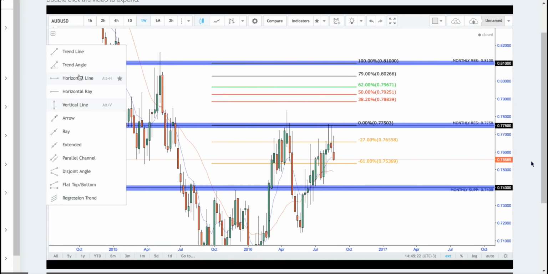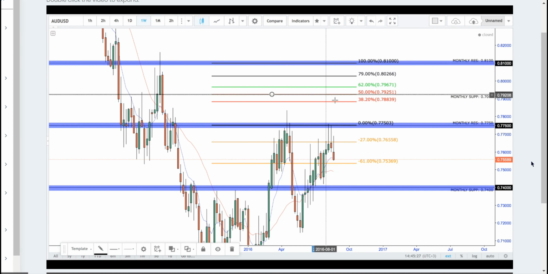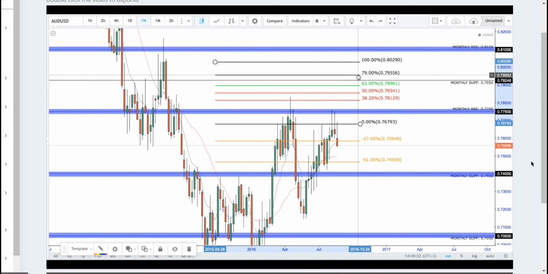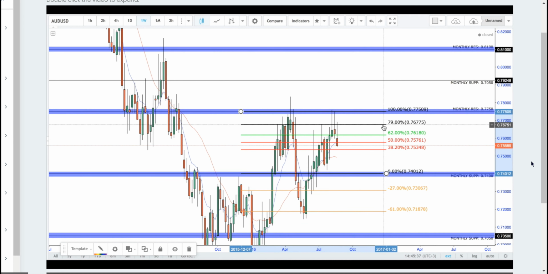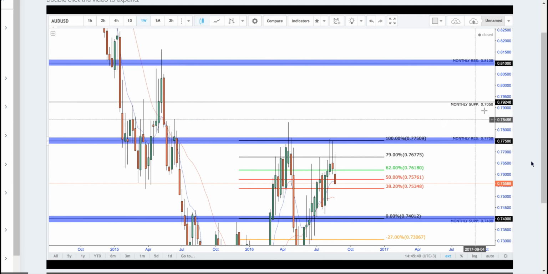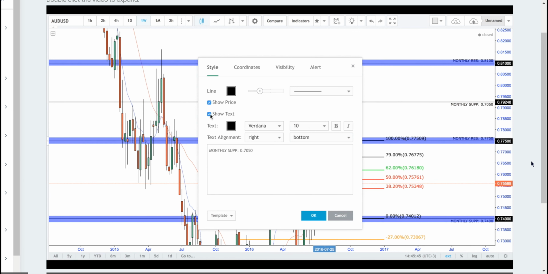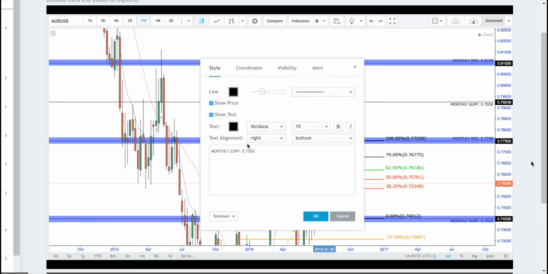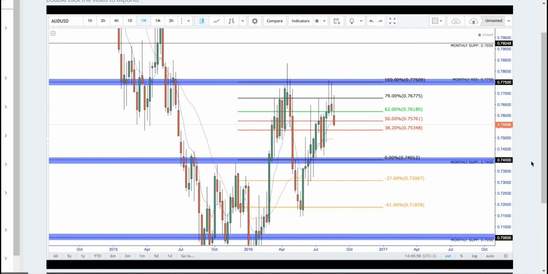So what we then want to do is click the horizontal line tool, and add a horizontal line right on the 50%. Then we can just move this fib out of the way by dragging it from where 79 is, and add it onto the next one. But what I want to do just here is, as you can see, we've got the monthly support which has just come up, and the actual label has carried over from our last video. We can modify that afterwards. Let's just get the other weekly ranges down.